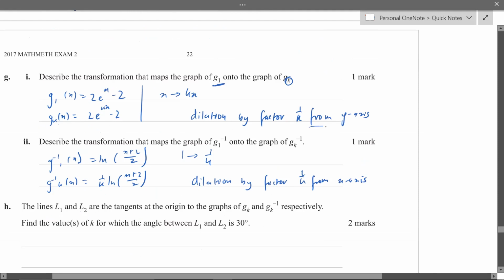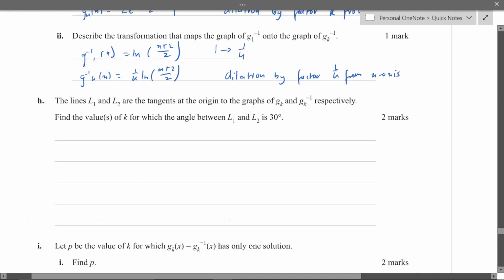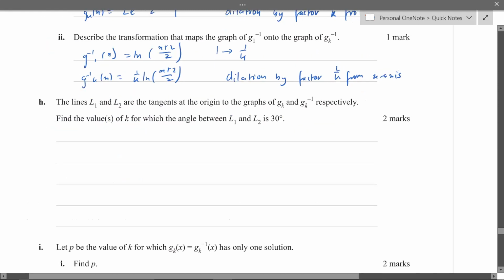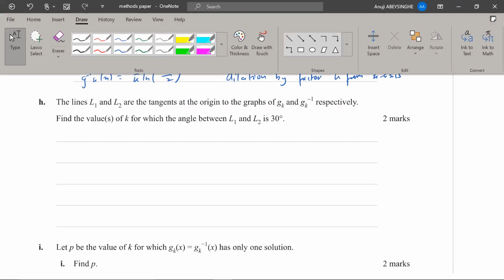With transformations, be careful what word you use here, because if it's from the x-axis, then it's 1 on k, and for the y-axis it's different. There's like three things you could change: x, in, or x-axis. If you change any one of them, your answer could be wrong. So just make sure you know which one you're using. So this is kind of the first place you could get stuck on this question.